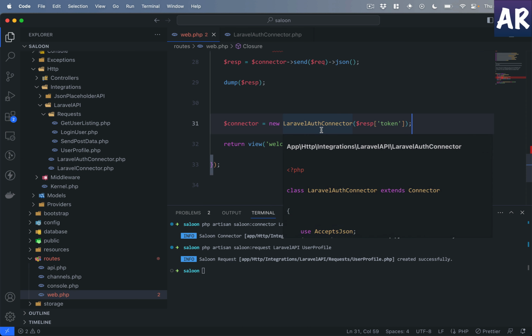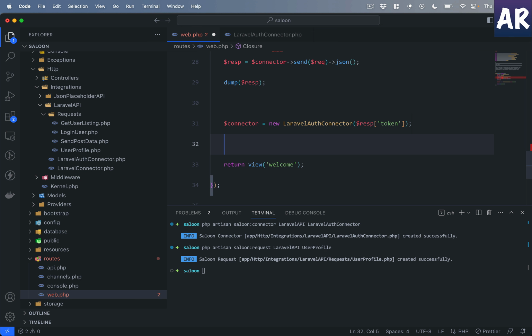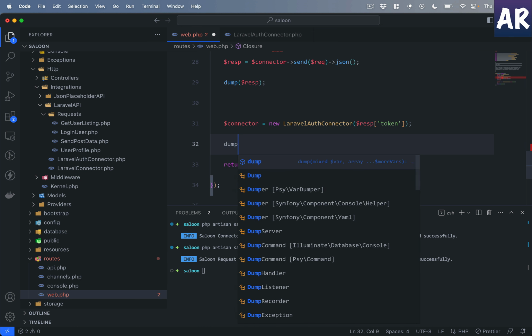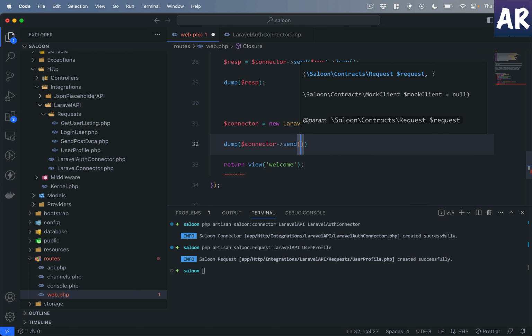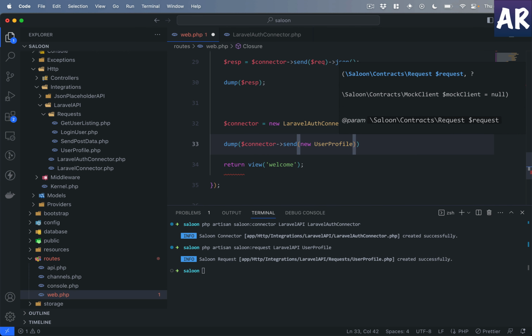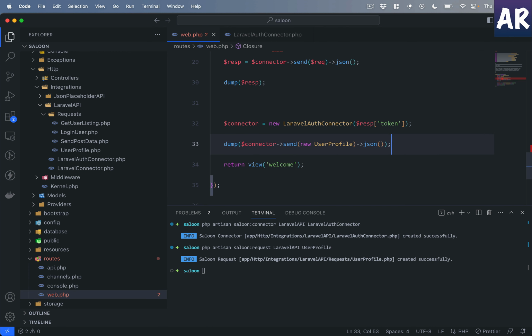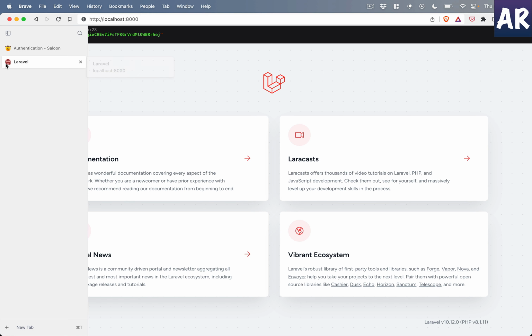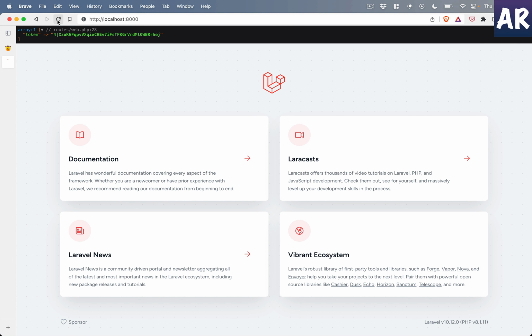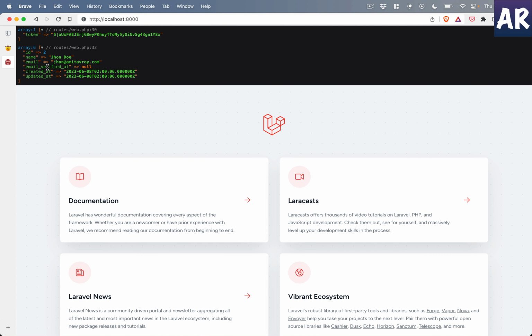Once we have this token being sent and the connector instance is ready, we can make a request to the user profile. So with this in place, ideally, if our code is not wrong, we should be able to get the user.